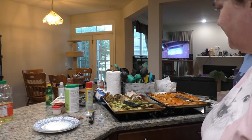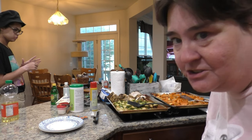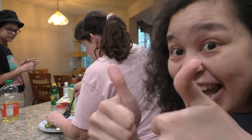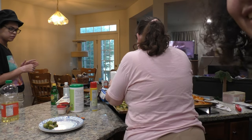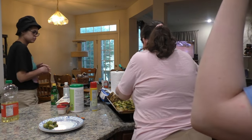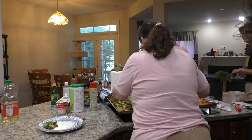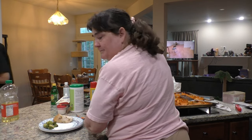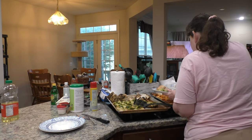Okay, so it's out. I had to cut up the turkey in some more chunks to get it to cook all the way. But it looks really good, and it took longer to cook, but yeah. So, I'm going to put some of these on here. And then I'm going to cut some things off. I'll have a chunk of meat. And sweet potatoes.